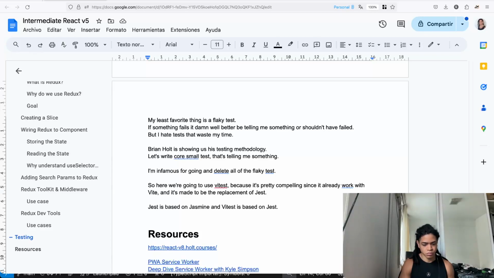In other words, if you create that folder, vitest will assume any file that you put in there is a test, and it will run it as part of your test suite. So I can call anything in here blah.js, and vitest is going to assume that blah.js is a test. You don't have to do it this way.